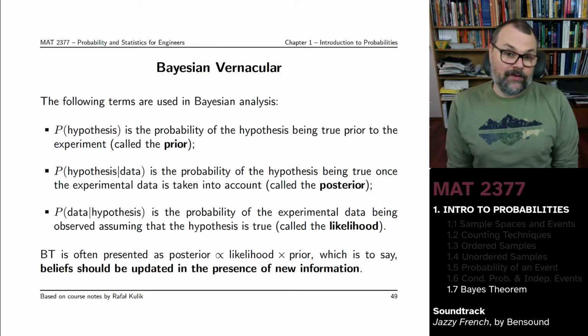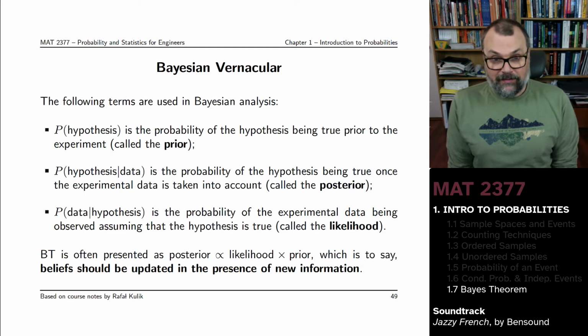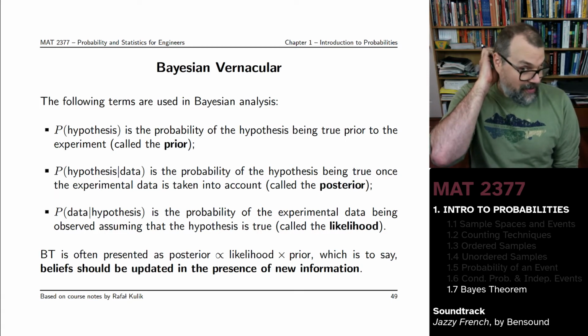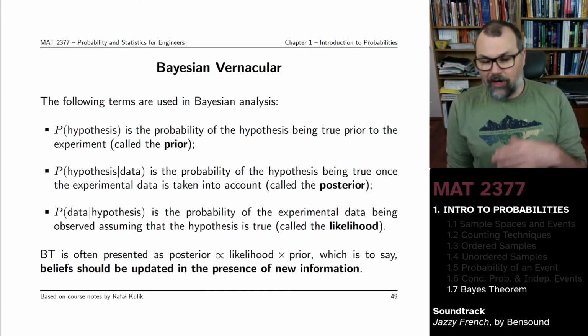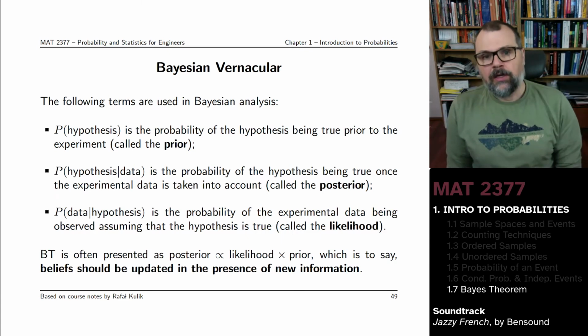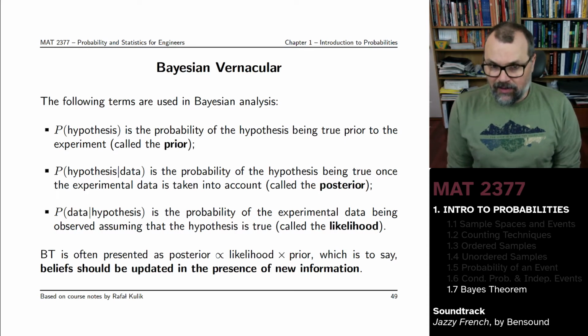Now the prior is quite important. Let's say, for instance, if you're trying to determine the true shape of the Earth, and your hypothesis is that the Earth is flat. Now, if you're going to use Bayes' theorem, you need to have the probability that you would observe whatever data you observe whenever you run whatever experiment you want if the Earth is flat, times the probability that the Earth is flat. And that gives you a product, which is a posterior distribution, the probability that the Earth is flat given the data that you observed.